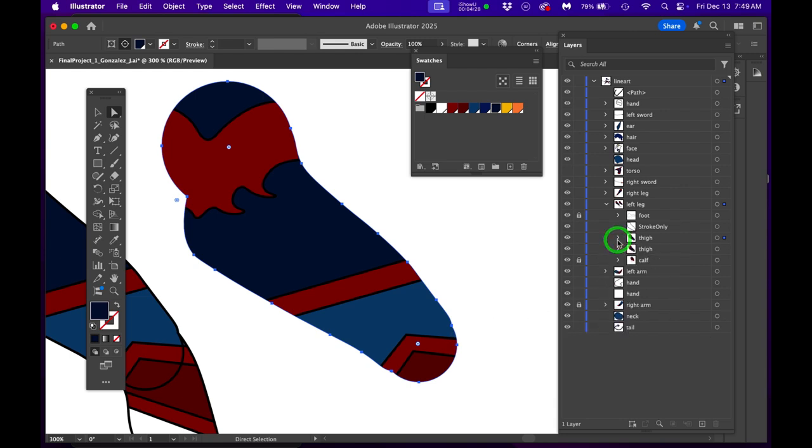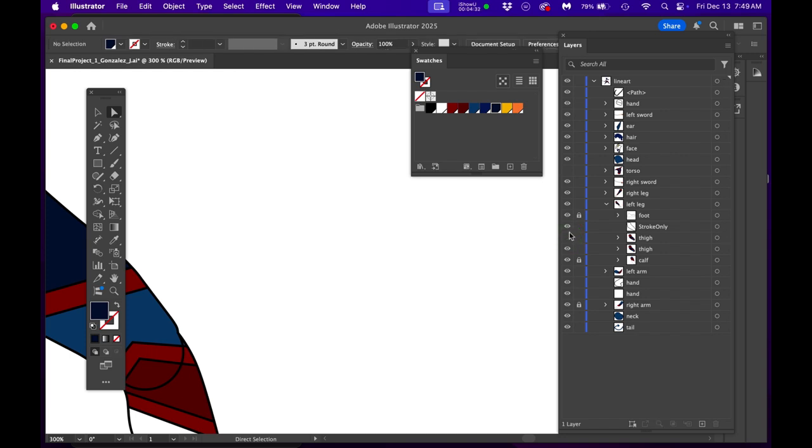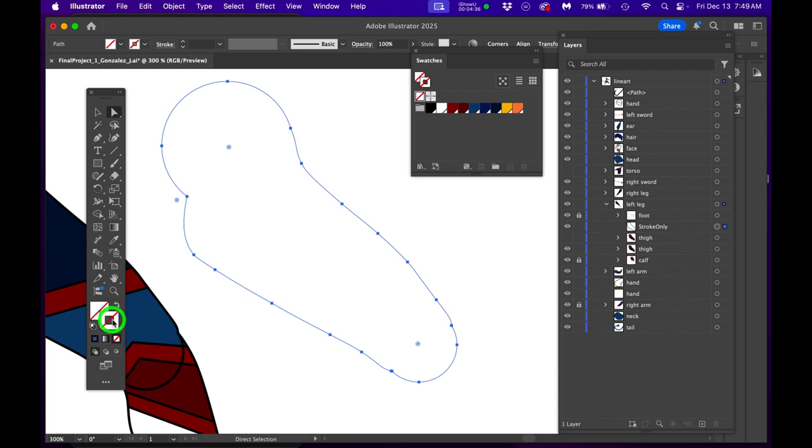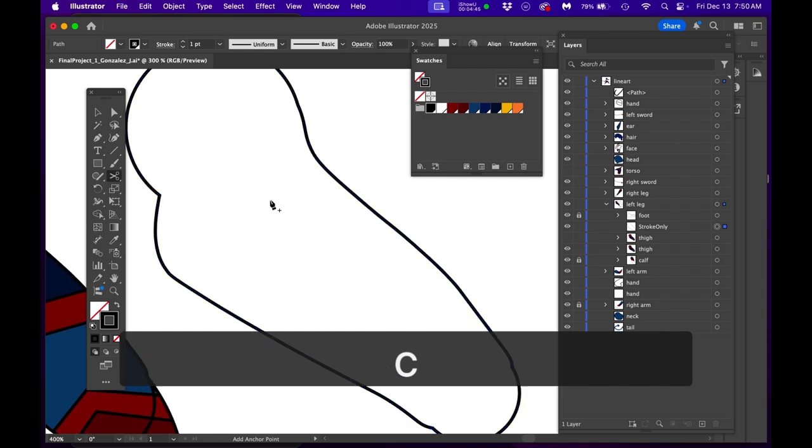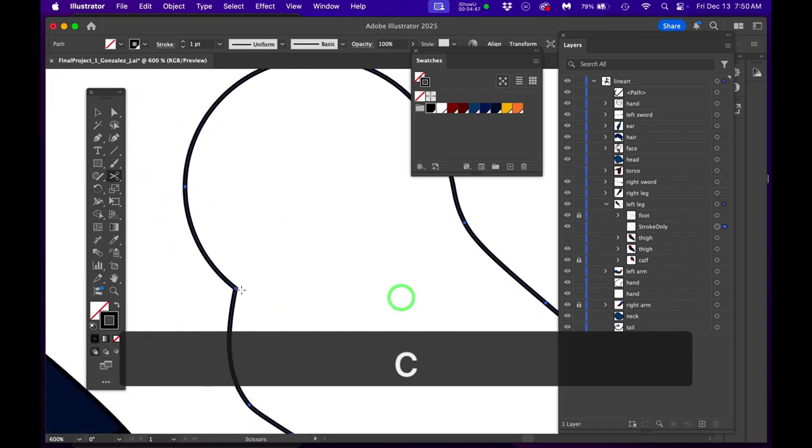So I'm going to go like this, and look, I'm going to turn off the thigh. Now I'm going to click on the stroke that I made right here and just add the black stroke to it. Okay, that's all I'm going to add. And I don't remember your thickness. But now look, you take the C key, you find your little points here.